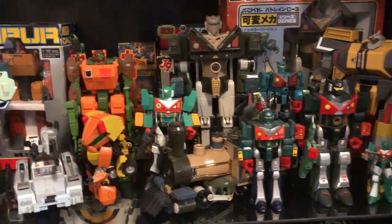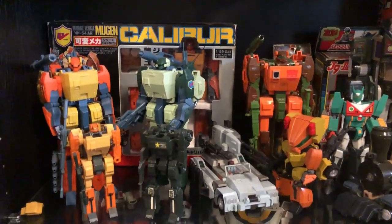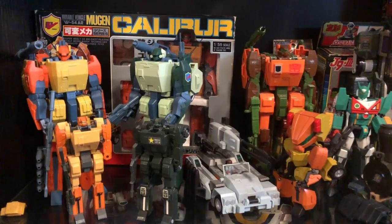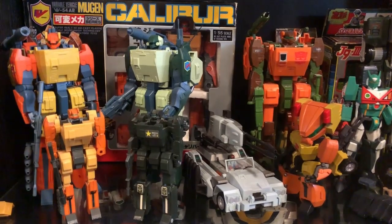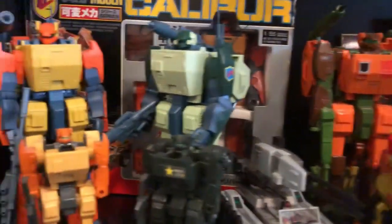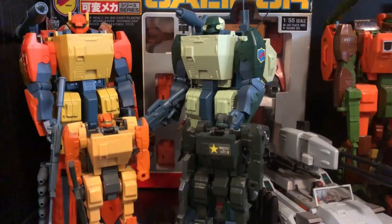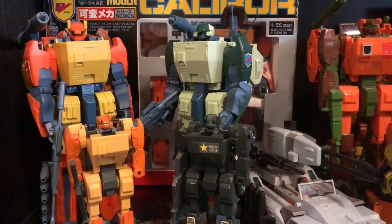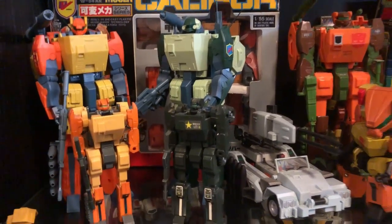It's great. And then this is also one of my favorite robots of all time, the Mugen Caliber Dorvac, also known to Americans as Roadbuster. Again, what a kick-ass robot design. Love it. I wish Bandai or a reliable company would come out with a new updated version. This was the CM one. It was good. At the time, it was really expensive. I still like it, and it has actually aged well. But just like CM stuff, I don't know, it just wasn't. There's something about it. I'd have to think about it.